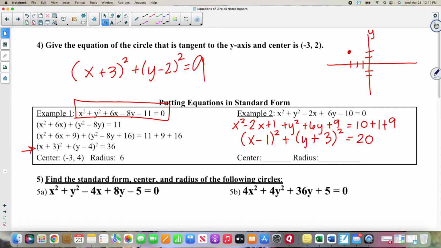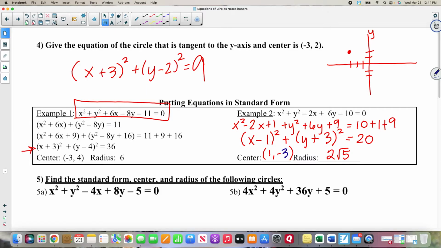So we stop here. When we're completing the square, that's when we have to take the square root of both sides and get the answer. But we don't have to do that here. We're just forcing it to look the way we want it. So what is my center? 1, negative 3. And then my radius is the square root of 20, which is what as a simplified radical? 2 square root of 5. So those other numbers don't even matter. I guess they do matter. Never mind.